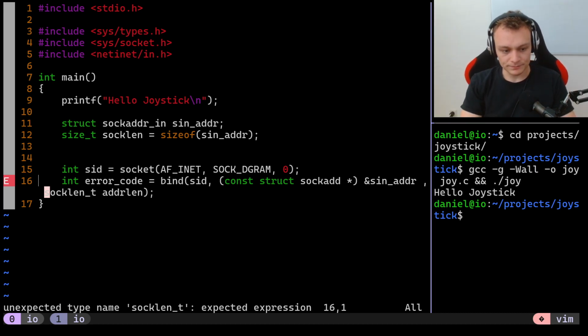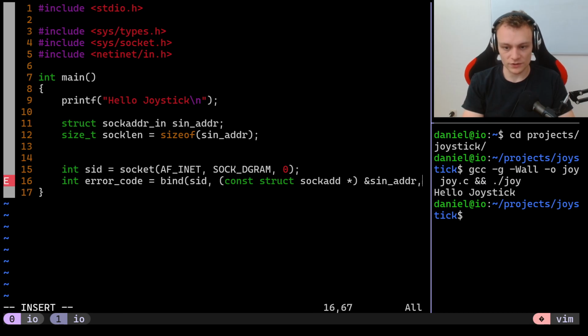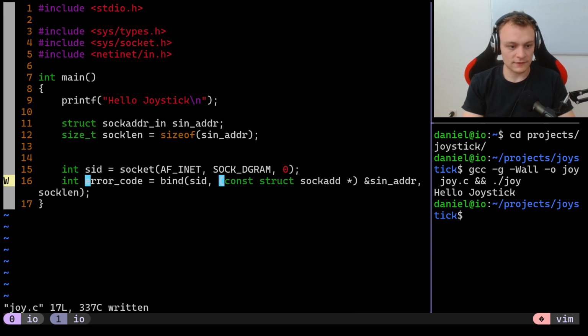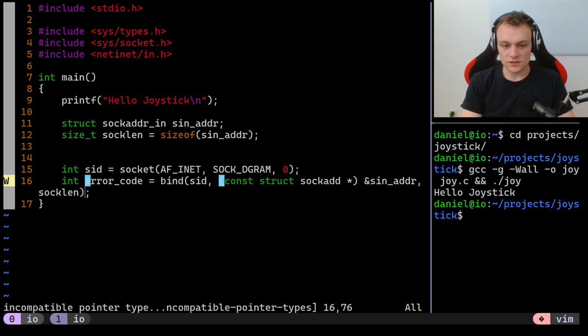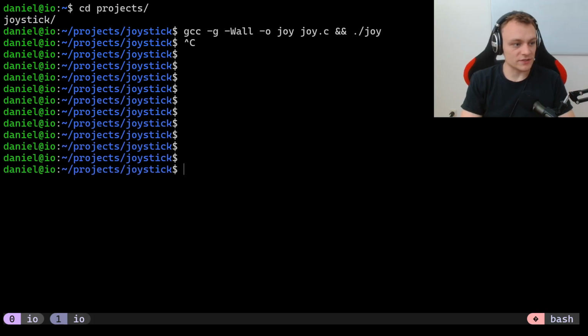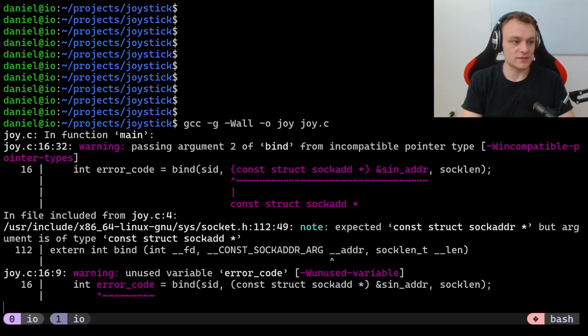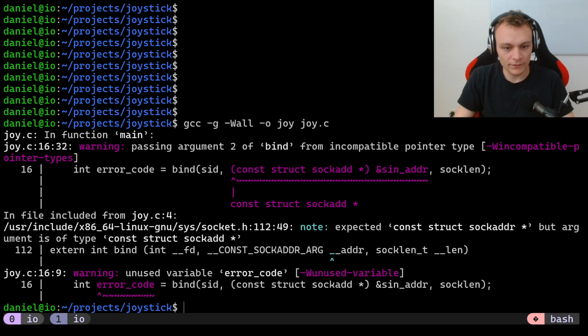And then unexpected name, socket length. Yeah, of course, we have to also fill the last variable here. So the last variable is called socket length, which is now an incompatible pointer type. That means we have to wait. And now is the time for trying to compile it and see what the warnings say.